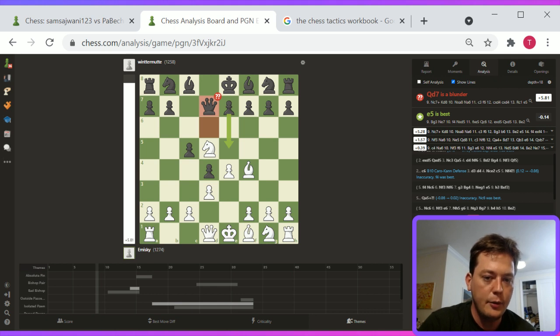But you haven't yet looked at it enough times that you see knight c7 instantly. So that's really where you want to be. You want to keep doing those puzzles until you can clearly recognize that the move here is knight c7.